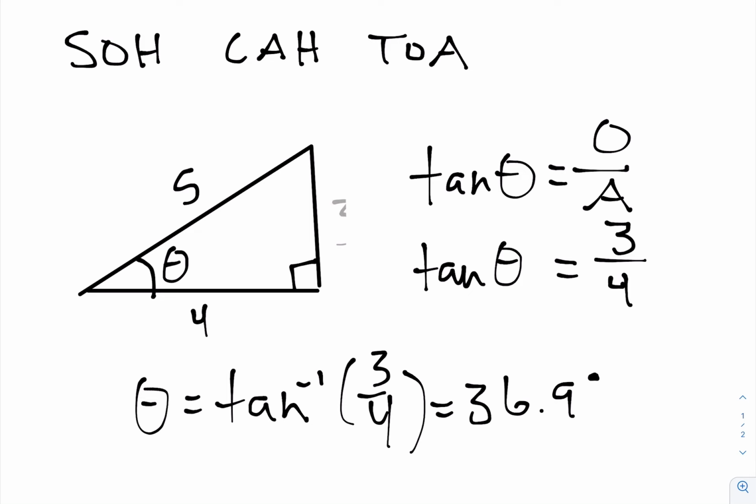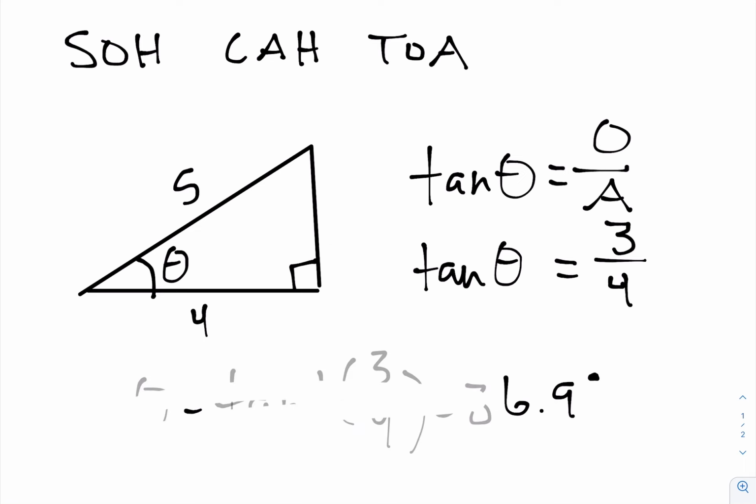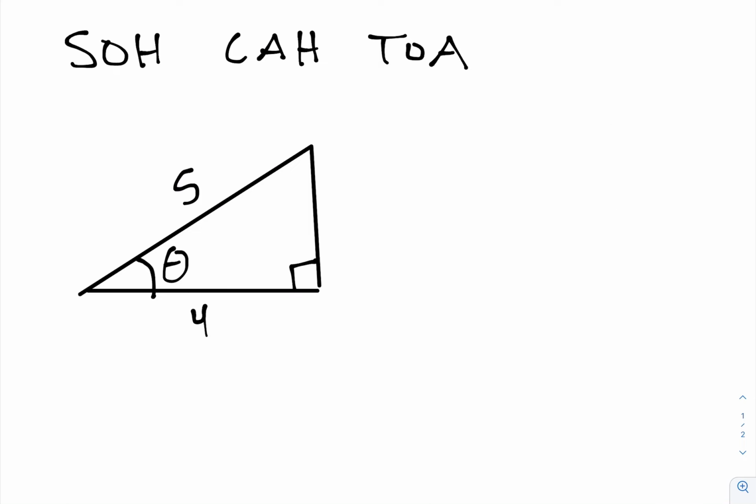So let's say you didn't know that this opposite side length was 3. Now you're limited to what you can do. Because before we had a lot of freedom. We knew that every side length was a certain number, 3, 4, or 5. In this case, we only know the 4 and the 5. So we only know the adjacent and the hypotenuse. So previously, before you knew what SOHCAHTOA was, you might say, well, I don't even need this, right?